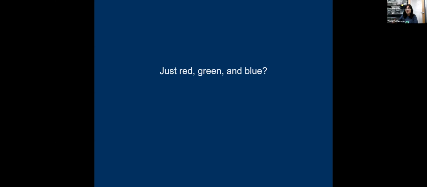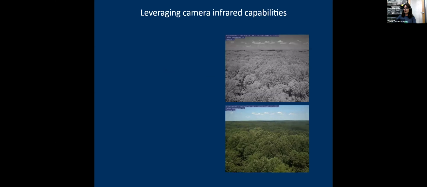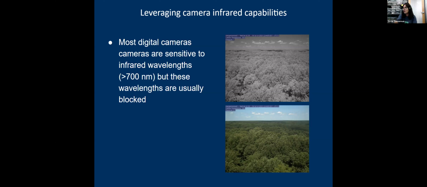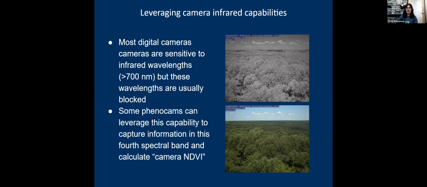So far, our focus has just been on red, green, and blue because these are the wavelengths of light that cameras see so they can produce realistic pictures. But a lot of digital cameras these days are actually sensitive to infrared wavelengths beyond the visible spectrum too, although these wavelengths are usually blocked or filtered out by the camera, so it can produce realistic looking pictures.